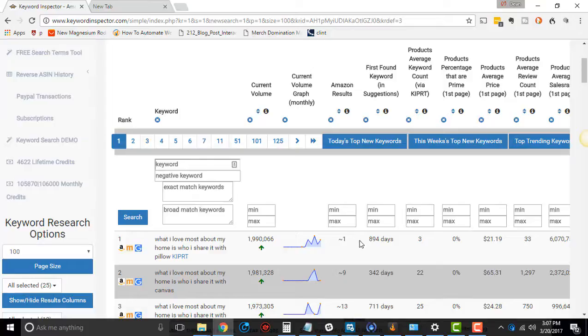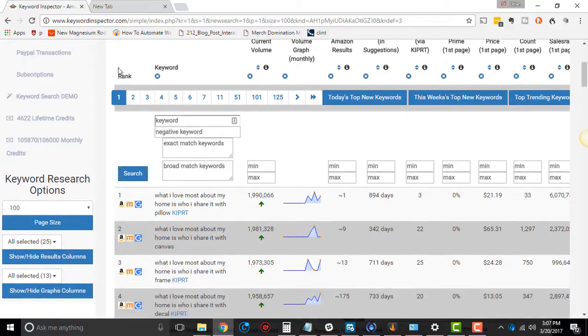But I'm not going to go necessarily into what to look for and all the other stuff that you can get in the training after this, in the resource. I'm going to be more into, like I said, the data. So what the heck do all these columns mean? Okay, so first off, let's go for the first column. This is the rank column.